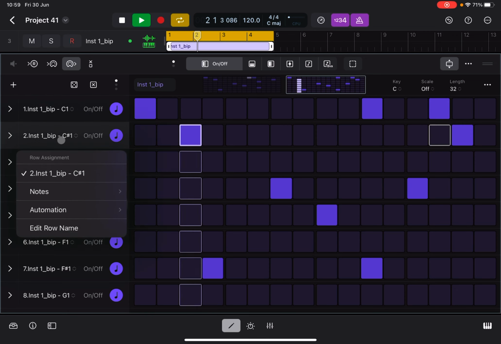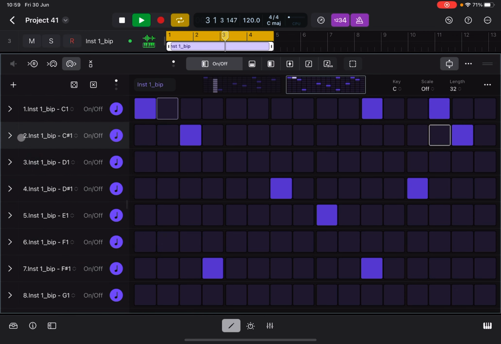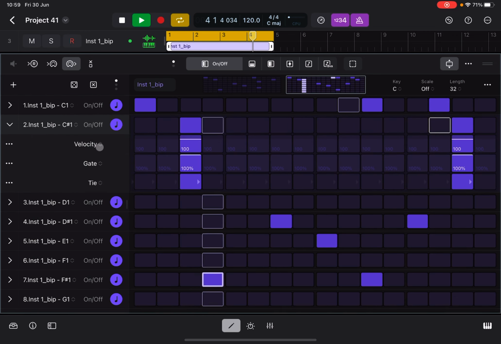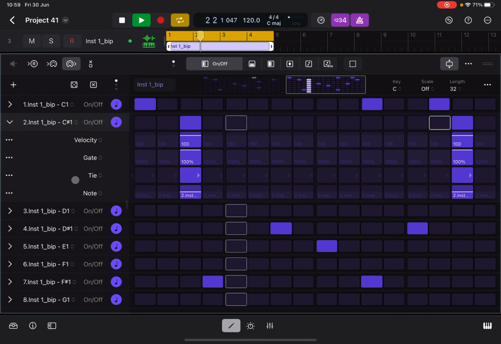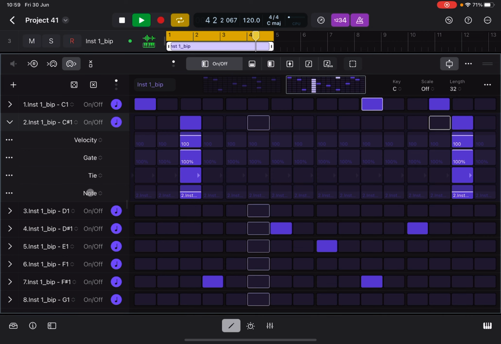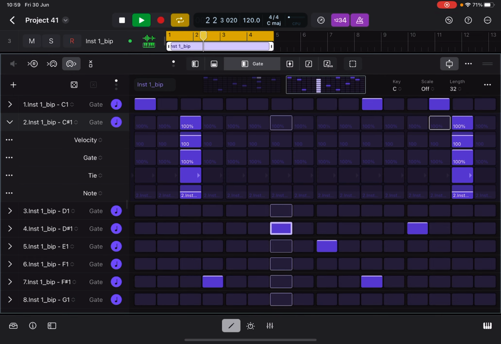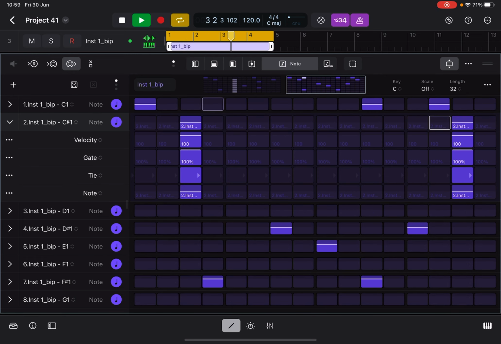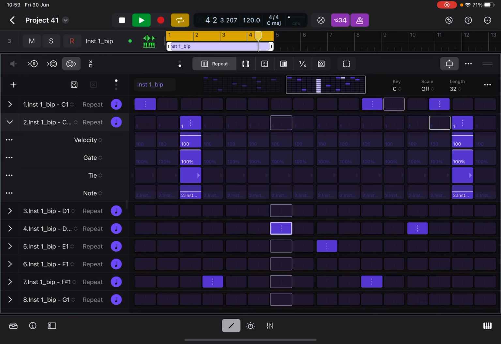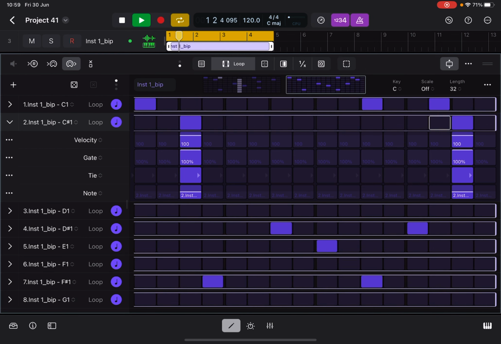And I could take this one and I could go into the settings here and change the velocity, the gate, the tie. I can, you know, add a sub row, and one of the most interesting things really to do within here is to go to the loop mode.